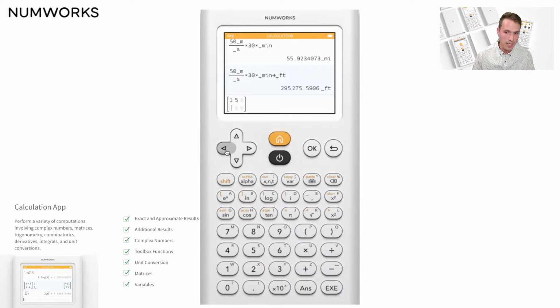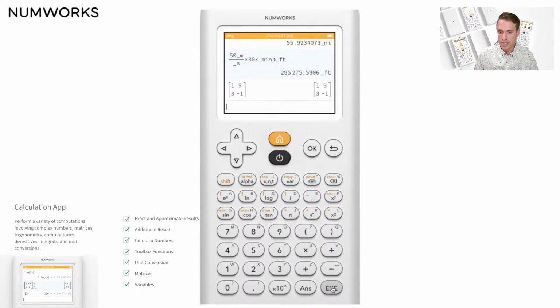I'm looking for a 2x2. So I'm going to come down and make my second row be 3. Now here I've got a yellow square because that is required to fill in. In order to have a complete matrix, I need a value there. I'm going to do -1. So we can also create a matrix without the toolbox key, just using our Shift E to the X. So that Shift key is another way to create that.